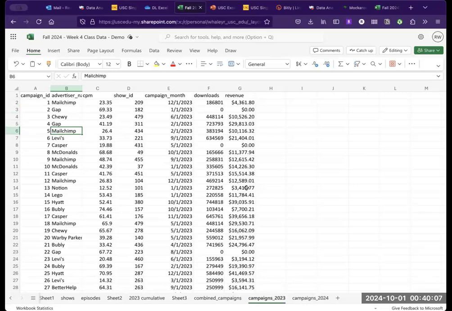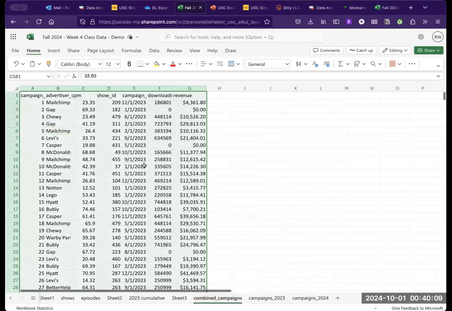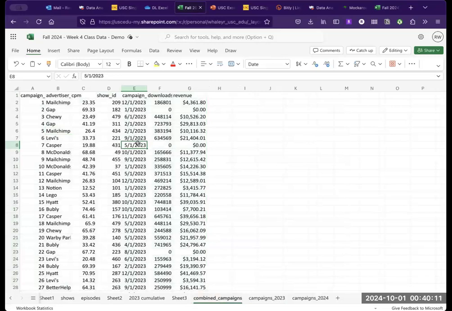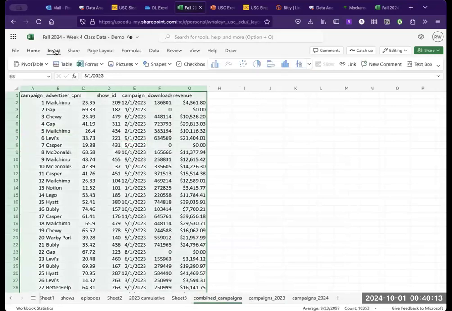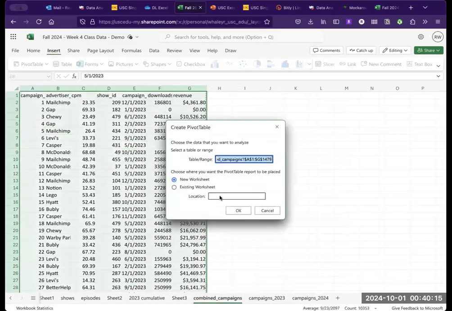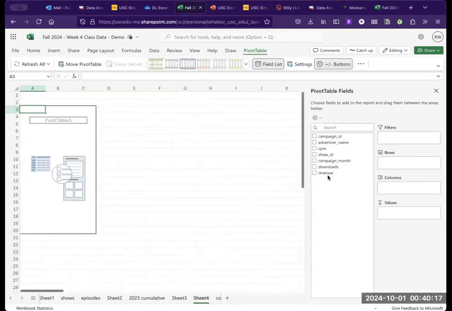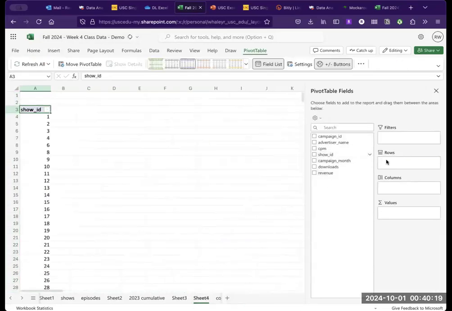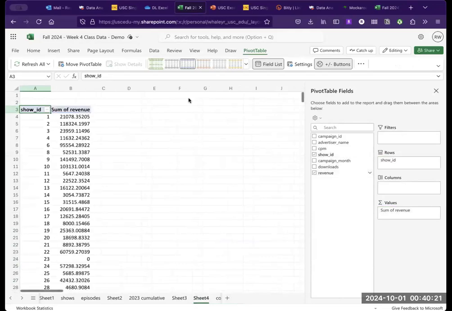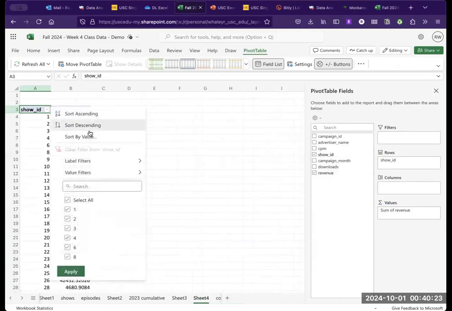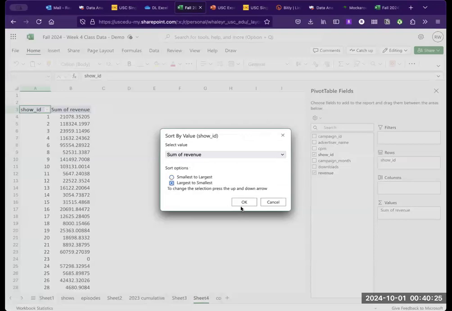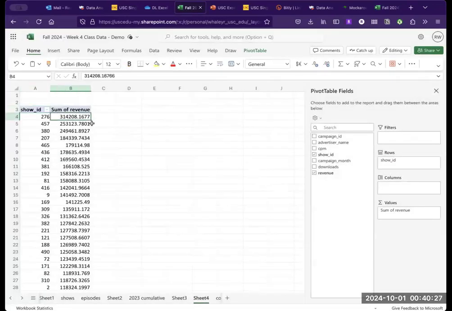Revenue by show, which I just sort of thought of right now, right? We could do that. We could just grab all our data. We could insert a pivot table. Let's do a new sheet, and we could do show ID. We could do revenue. We could sort so that we can see largest revenue earning shows. Awesome. Our top show earned $314,000.